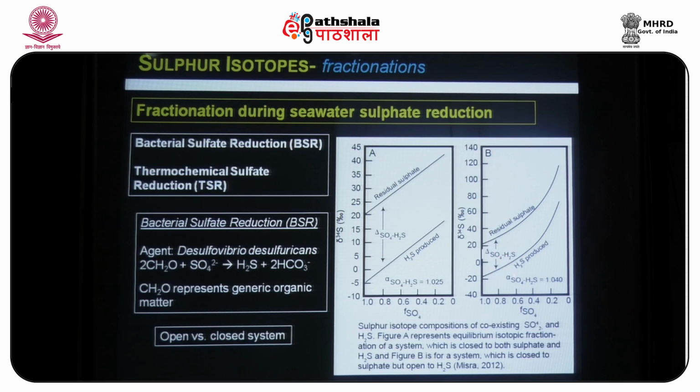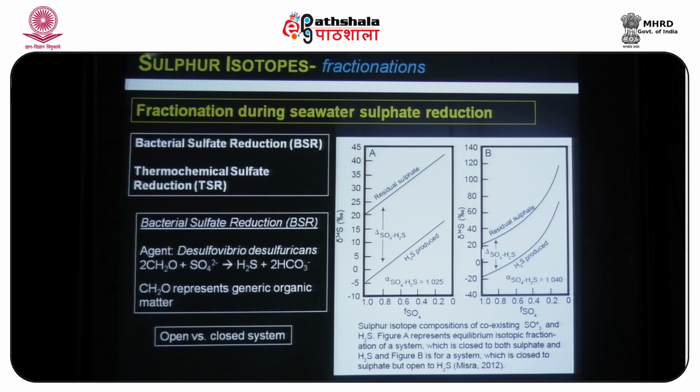The whole process can be expressed by Rayleigh fractionation, in which the early formed sulfides will have a strongly negative value. But as the process goes on, the residual sulfate will be extremely enriched in heavier isotopes, and the later sulfides which precipitate, or the later H2S produced from this highly enriched sulfate, will also have positive delta 34S values. So, the minerals which precipitate from this H2S at a later stage will have a positive delta 34S value, and this will not be as skewed as in the case of closed system sulfur isotope fractionation during reduction to sulfides.